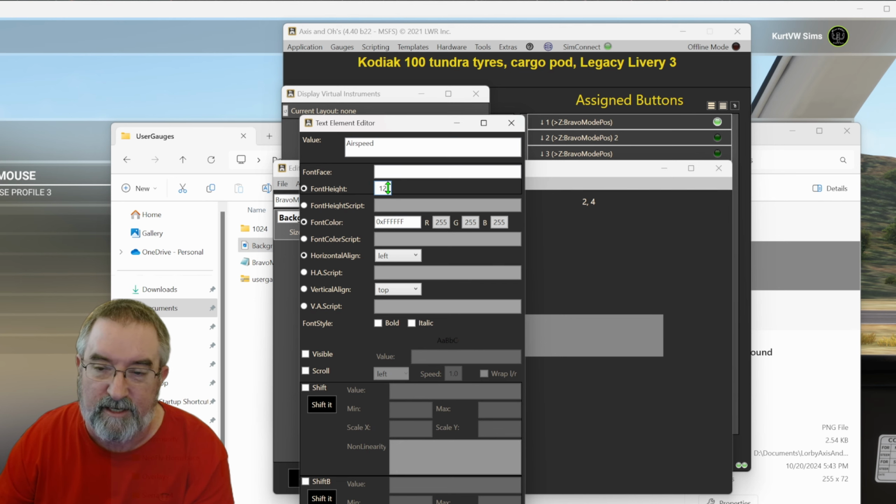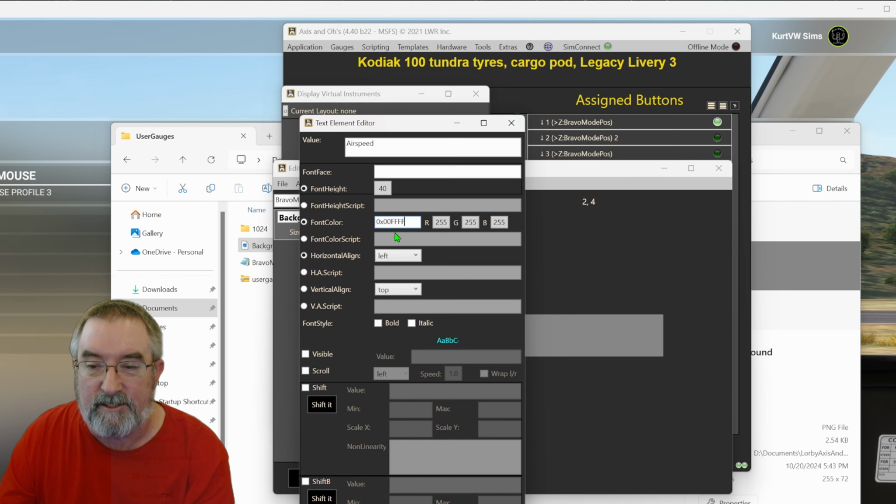You can tell it what size you want your font to be on screen. I already know that for the case of mine, 40 ended up working. These little boxes can be kind of fidgety in AAO. You just double click them, and sometimes it doesn't show the cursor, and if you click a third time, it'll appear. You can set your color here. I wanted mine to be a green colored text, and the text will appear down here in your color, so you can get a look at what it's going to look like.